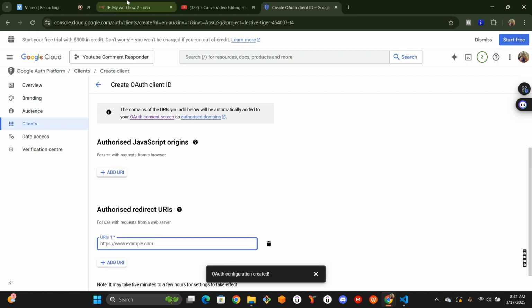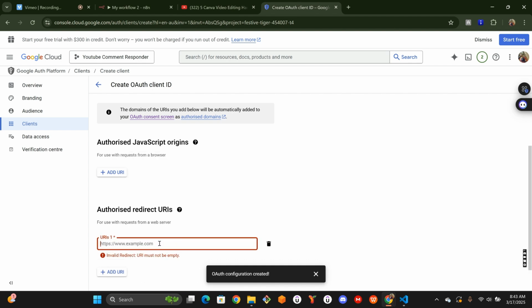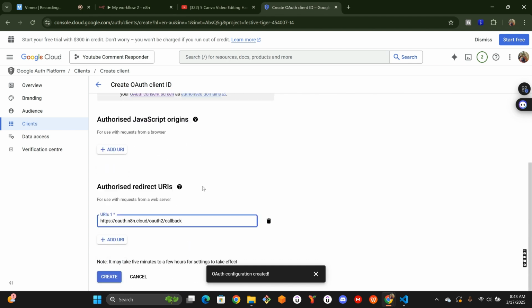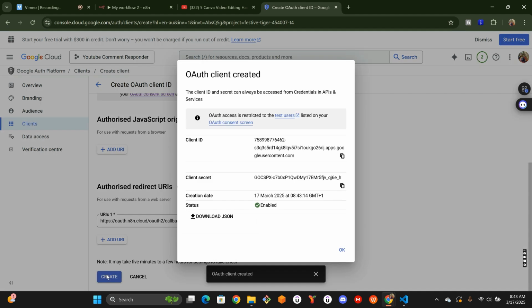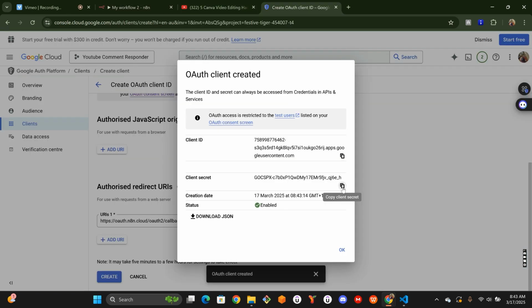To get that, you go to the workflow, copy this redirect URL here, and paste it. This is the n8n redirect URL. Now let's create this. All right, so this is our client ID. You can go paste it there. And this is the client secret.